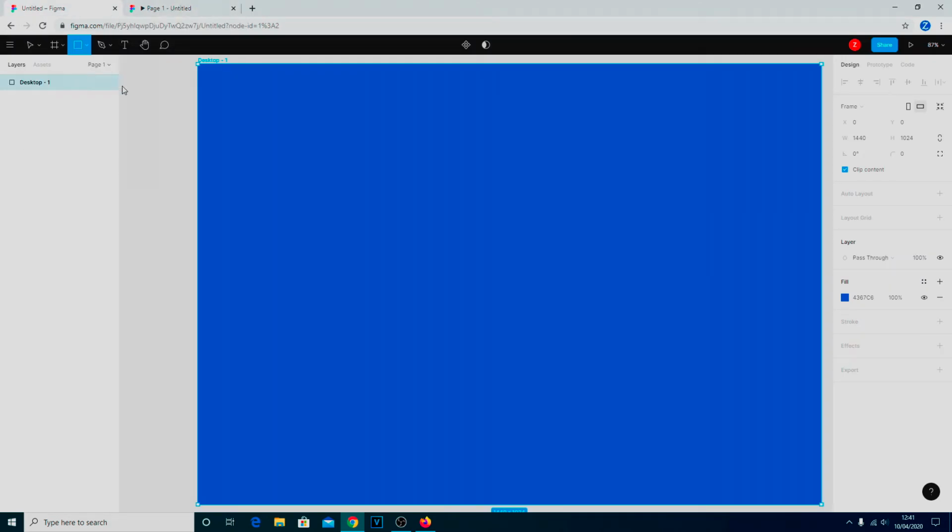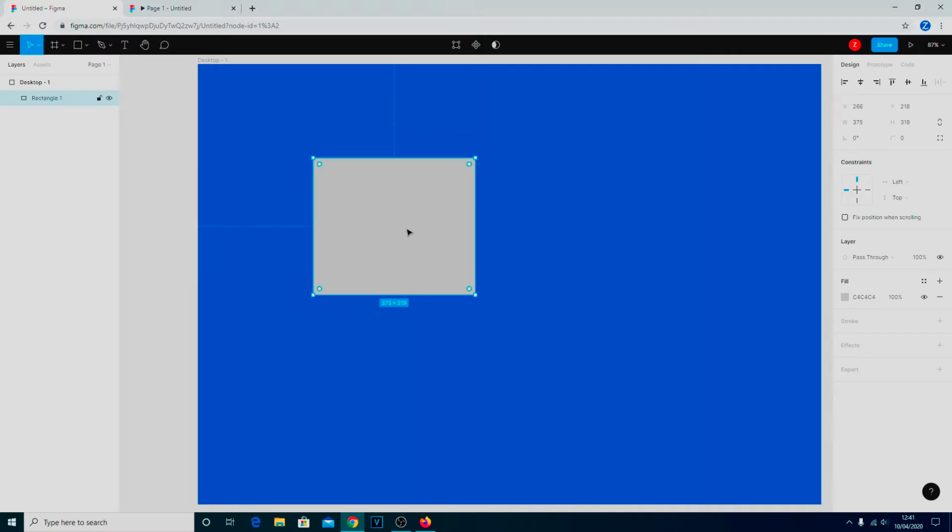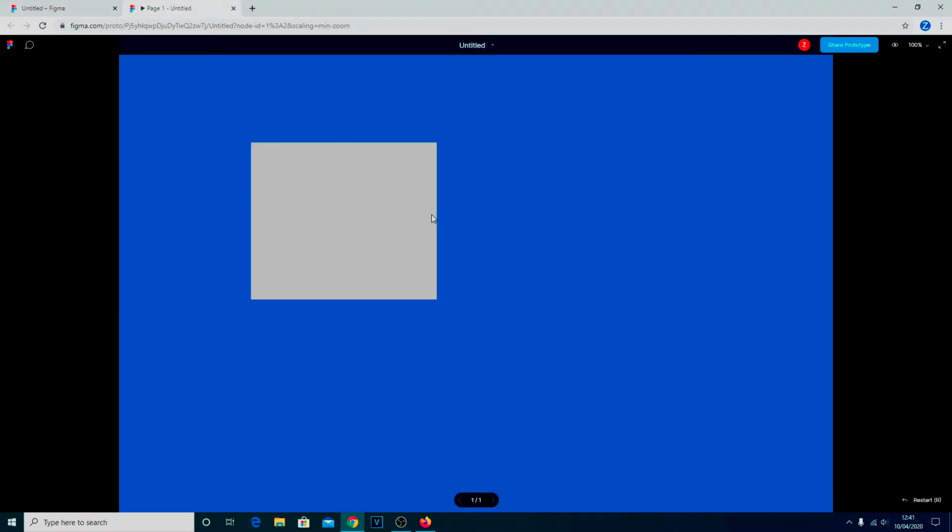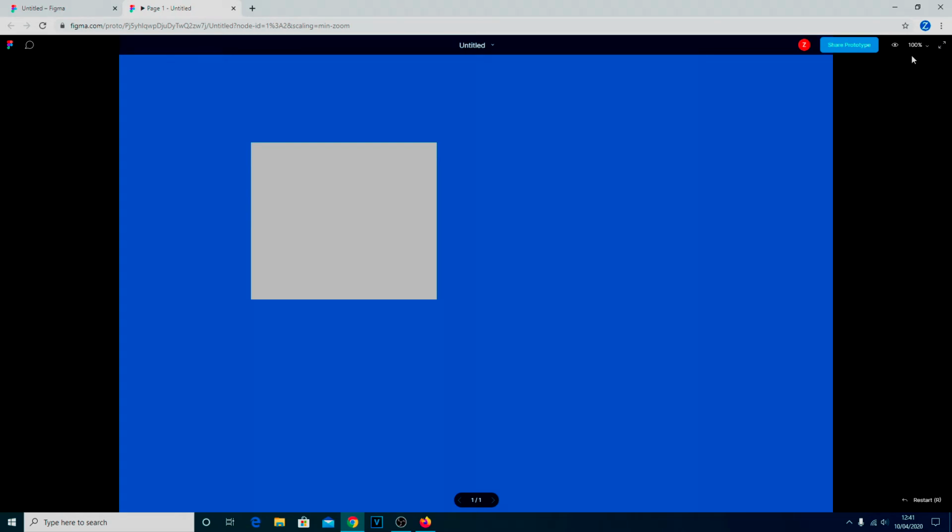If I just add a rectangle, okay, so we can see it there, I jump over, I can see it here straight away. And you can already see it's set at 100%. So this is what a 1440 pixel size web page would look like if it was centered on my screen. And this is a 1920 by 1080 screen. So this is what it will look like on a full HD screen.